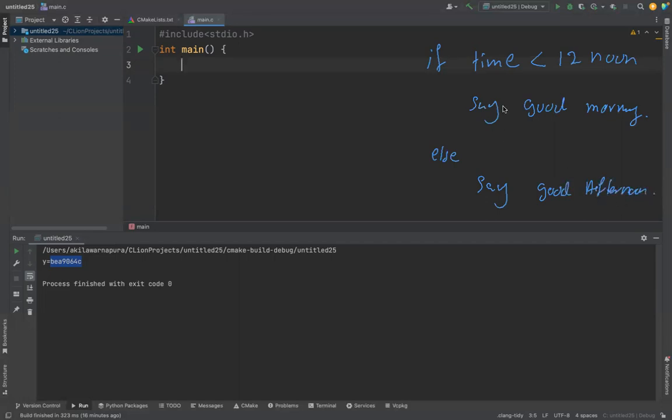Okay, let's say we have only good morning and good afternoon. Usually after 6 p.m. we say good evening or something, but don't suppose there is a good evening here. We just have good morning and good afternoon. Before 12 noon we say good morning, and from 12 noon onwards we say good afternoon. Okay, let's take this kind of example.